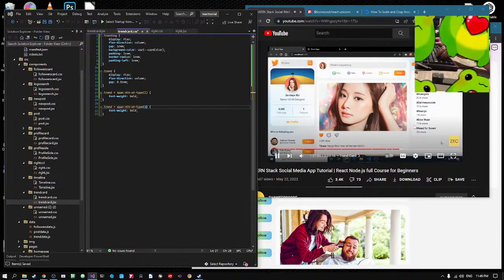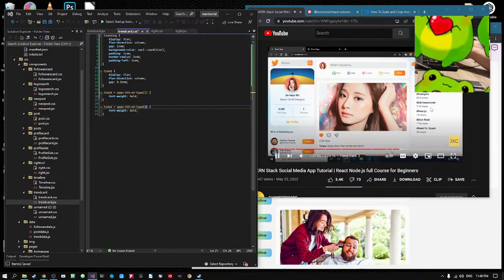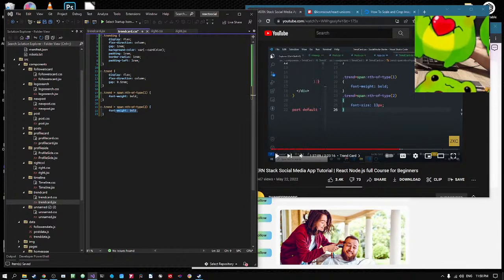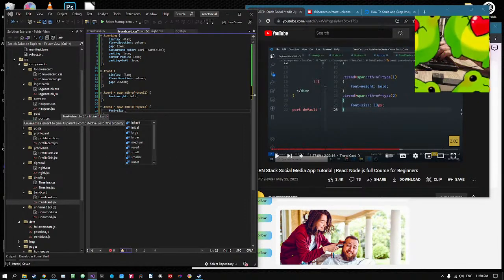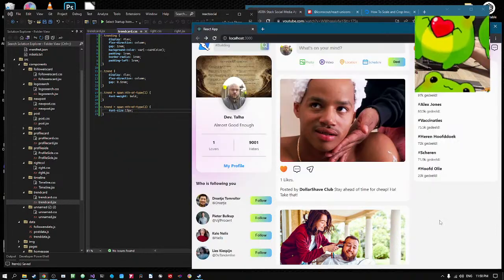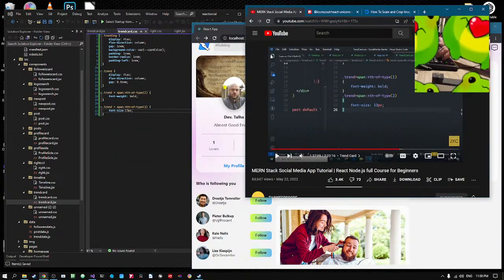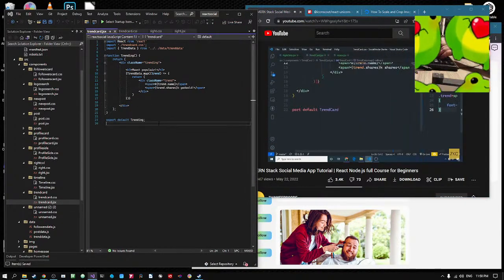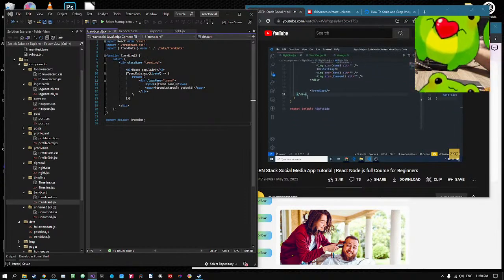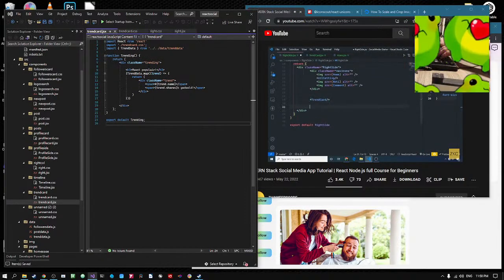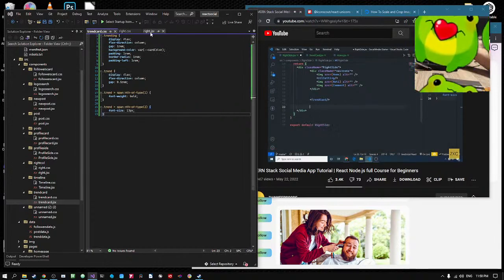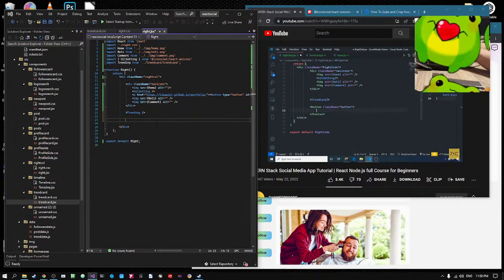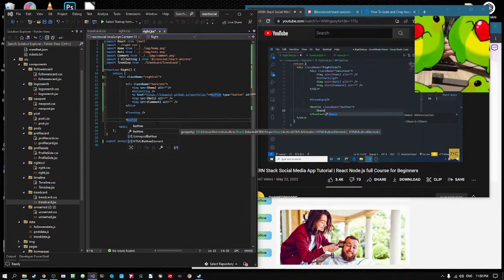Now it's time to make the share button for our application. For the share button, I will go to the right side and I should make it smaller. Just below this trend card, I am making a button, and of course I will give this the class name of button, and inside the button I will simply say share.